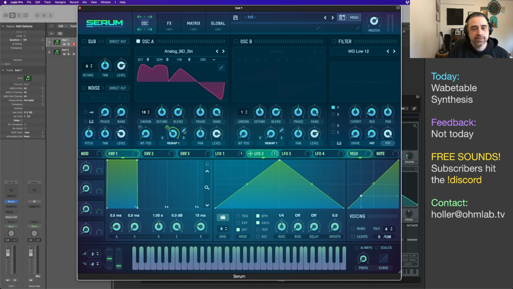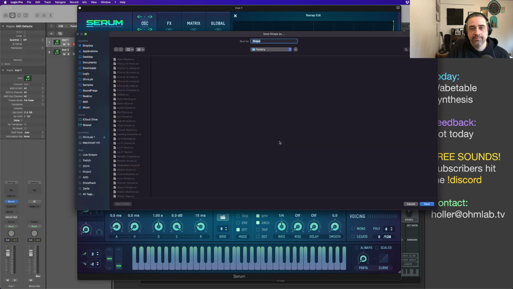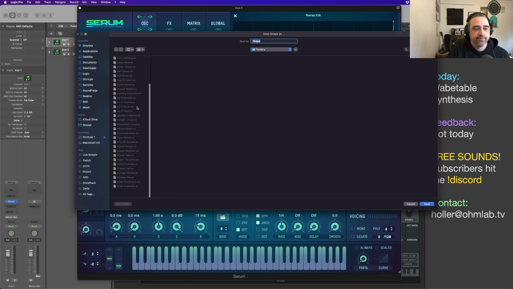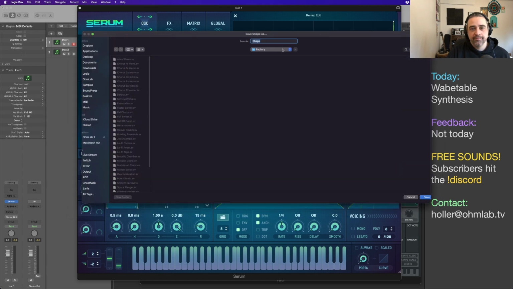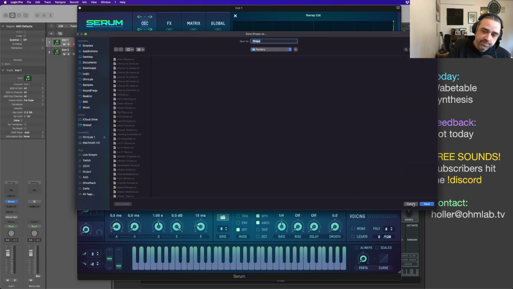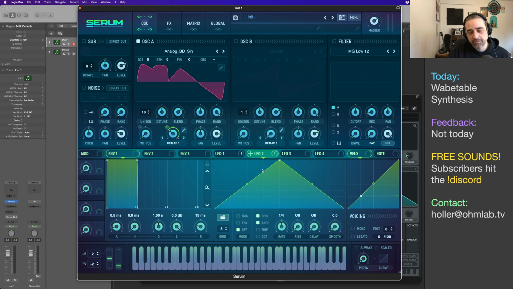So it looks like maybe it didn't save. Okay, so I would like to save it. Oh, it's really not showing my folders. So it's experiencing some kind of weird glitch. Anyway, you can save your presets normally, and then you can recall them in different areas.